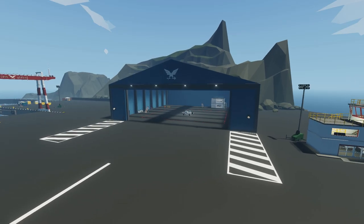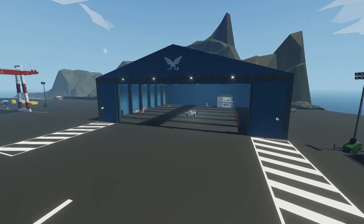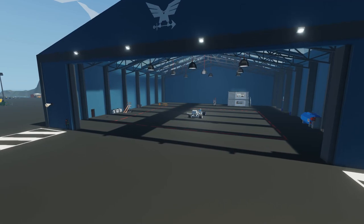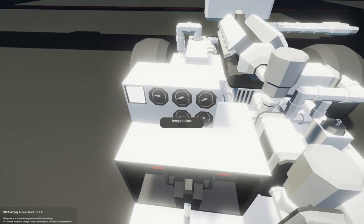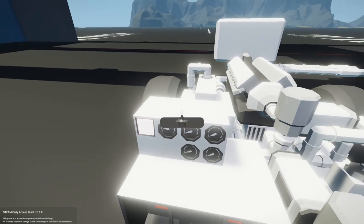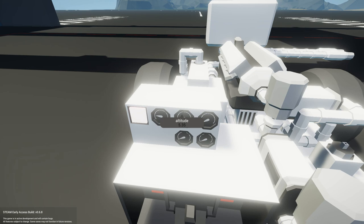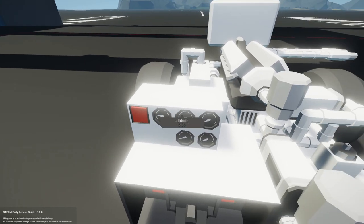Welcome back to some more Stormworks, I'm Stormrunner Gaming. Today we're jumping into Friday's update on instrument panels with a tutorial on how to set them up for your vehicle. These instrument panels are pretty cool because they allow you to put a lot of dials or other controllable buttons on your vehicle. I've set this one up with a couple different engine values, fuel, an altitude meter, speed, and a parking brake control.